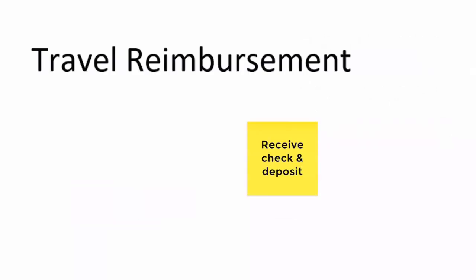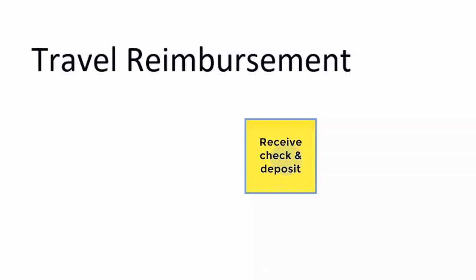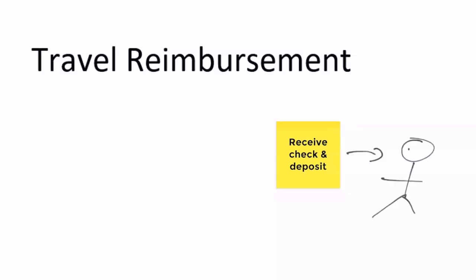This is a case about travel reimbursement and an employee who worked at a firm in which they did a lot of company travel and needed to be reimbursed for the expenditures that they made on behalf of the company travel and activities. So the customer is an employee, and the request they're looking for is to receive a check that they can then deposit in the bank and use to pay off the credit card bills associated with the expenditures that they made. And that person at the end is me.